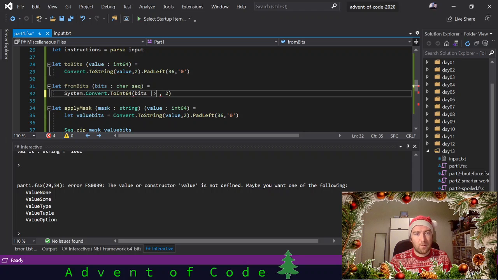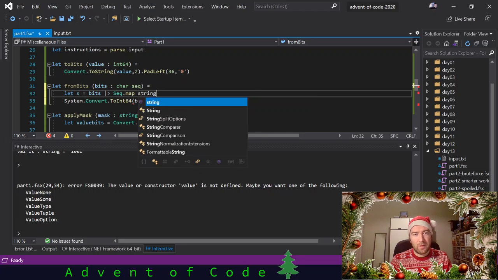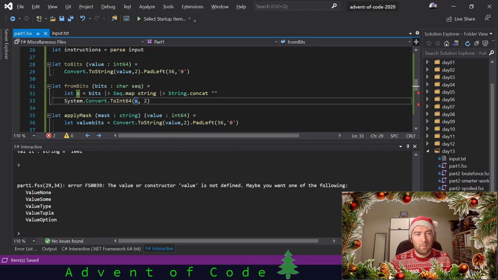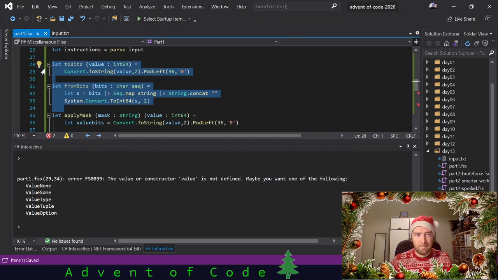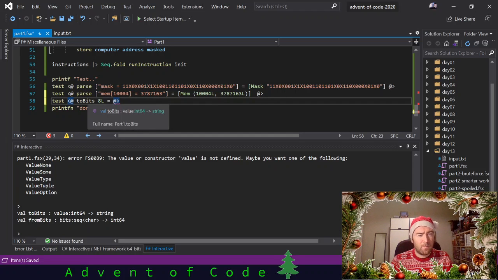So let's extract that. So bits, let's make it a string again by converting every character to a string. And that's really overkill, but it works. And pasting all the strings together with this delimiter. And then just convert this string back to a number, given that it's in base 2. This should work, actually. So 2 bits from it. Let's play around with it. So 8 is an interesting example. What's the return type? A string, yeah, that's correct.